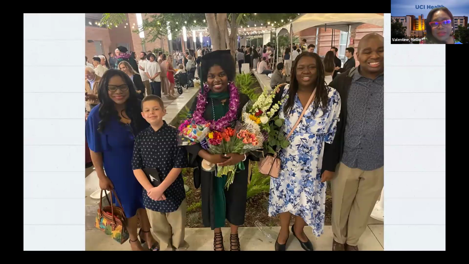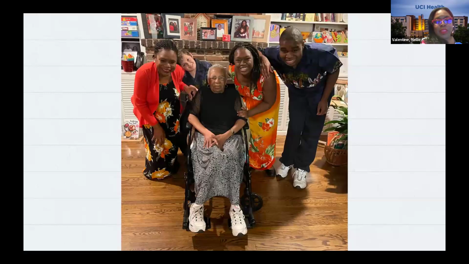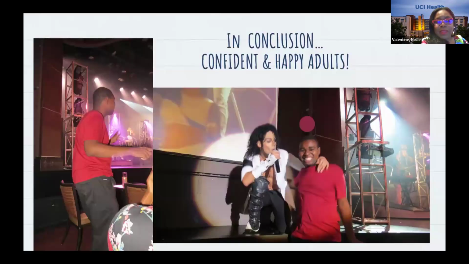And next slide, please. And so that's grandma, who was in the earlier picture. She was diagnosed with ALS and she's since passed away. But then he has these memories and he says, my memory of my grandma. And he could remember and he says, it's like Simba, Mom, the circle of life, you're here and then you have to go. So just making those things not be scary and difficult for them. Next slide, please.